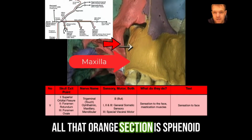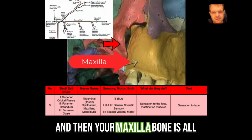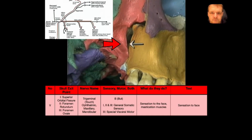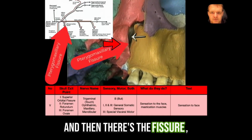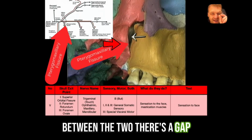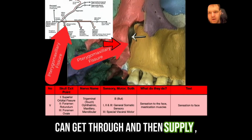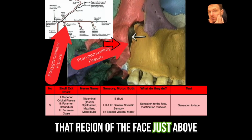All that orange section is sphenoid, and then your maxilla bone is all the yellowy section. And then there's the fissure between the two. There's a gap between the two where the nerves can get through and then supply that region of the face, just above the teeth.